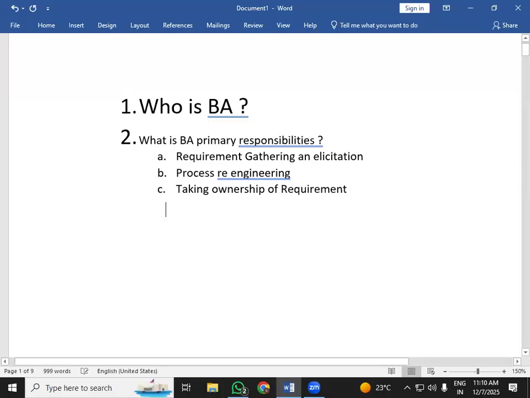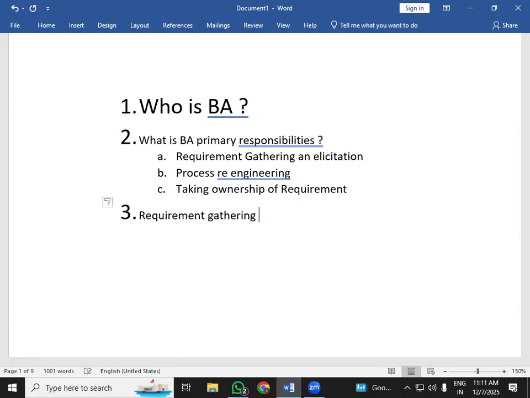Okay. And how many of you here know that requirement gathering is not equal to requirement elicitation?